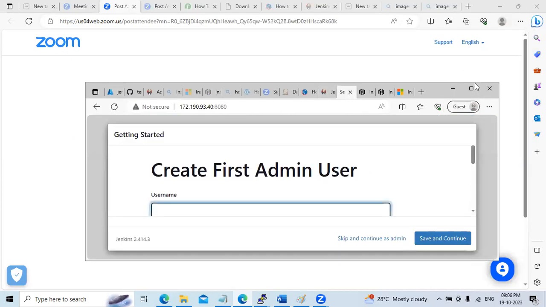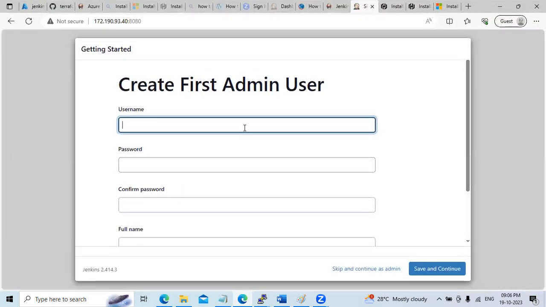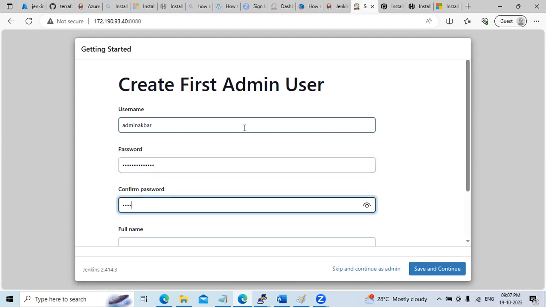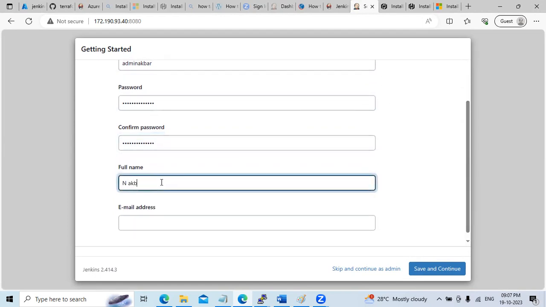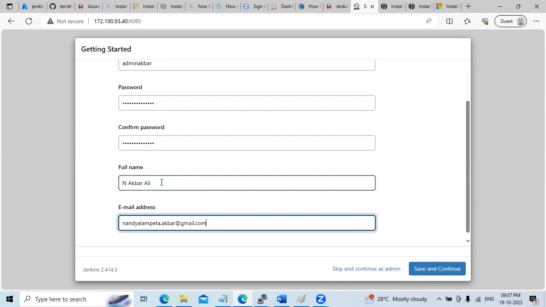Looks like I left this step of creation of admin Akbar. Okay. Save and continue.